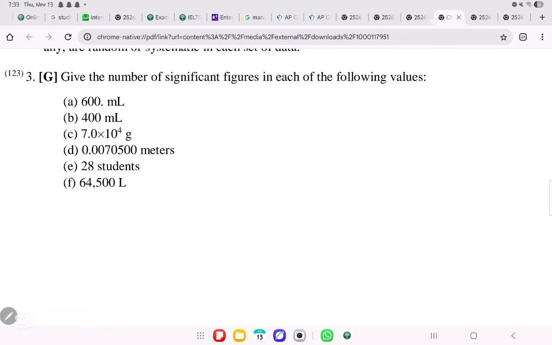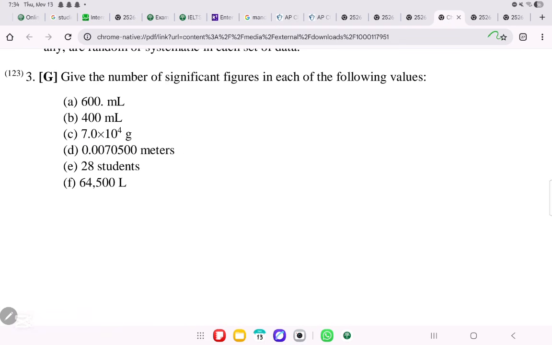Now, I said when we have a point, zeros are considered significant, except the only exception if it's 0.00 something. You don't consider these zeros because they're by themselves. If there's a non-zero number before it, yes, I would consider it. However, the non-zero numbers are after it, right? So this would be 1, 2, 3, 4, and 5 significant figures.